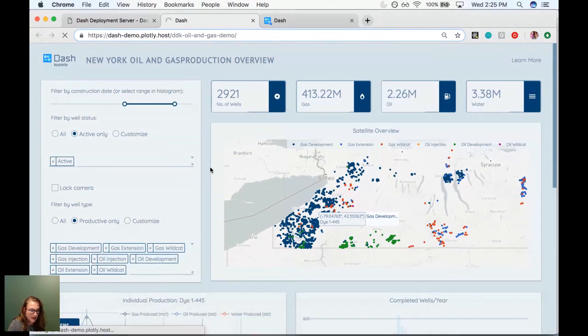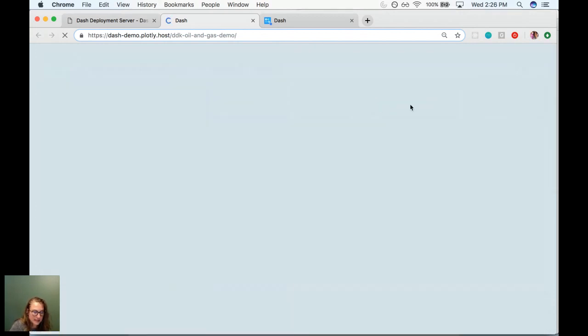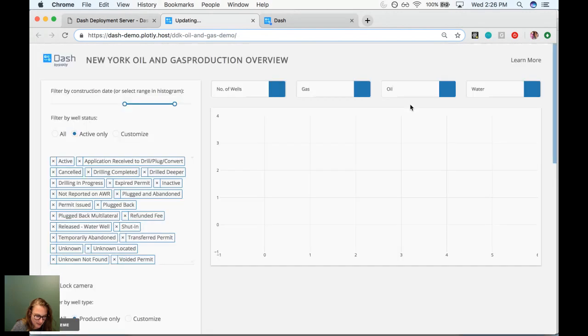And now we have Dash Design Kit applied, so it was a lot easier to set up the controls in an organized manner using the control cards, as well as add things like data cards and better graph defaults as well. And once this loads, I can just show what that looks like when we change the theme on the entire application.